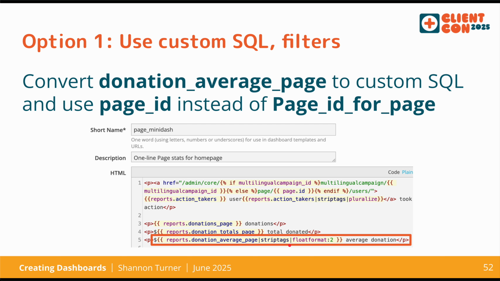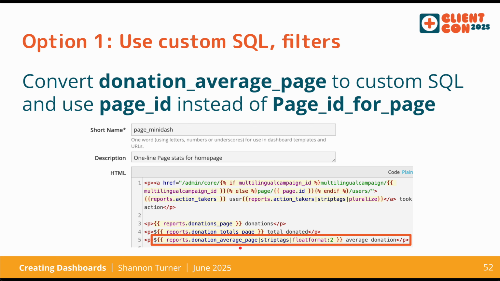And if you took the training on personalizing mailing content, then you're familiar with filters like strip tags and especially float format. If you haven't seen that one, I'm going to link it in the description as well. It's really, really useful. In addition to showing lots of examples of how you can personalize your mailing content, it also goes through a lot of great examples of how to use things like snippets and what these are called, filters, right?